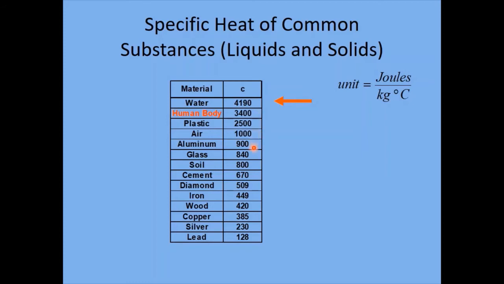And then you can go down the list here and see these other materials have lower and lower specific heats. What's kind of interesting is down at the bottom here are the metals. We see iron, copper, silver, and lead are all very low specific heats, especially compared to water. They're more than 10 times less than water. So to go back to our original question on specific heat, if we add heat to water and to copper, the copper is going to get much hotter than the water, because the copper has a very low specific heat, 385, compared to the water's high specific heat.